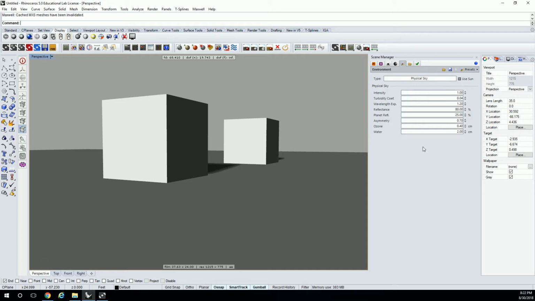There are some exceptions. Turbidity can go up to like 0.1 or 0.2 because you see that in the instructions. But when you're messing around with something like the wavelength exponent, if you have a 1.2, I wouldn't really dip it down any more than a 1.0, or maybe even a 1.3 if you're going to go up, or a 1.1.